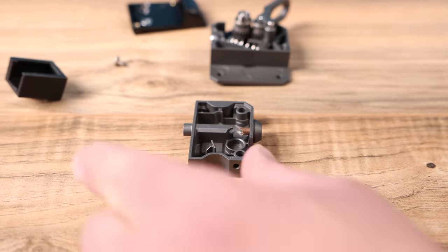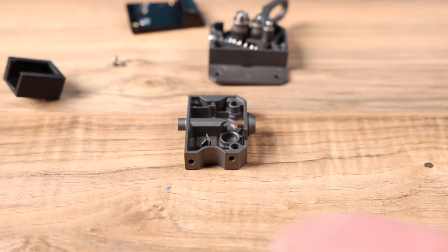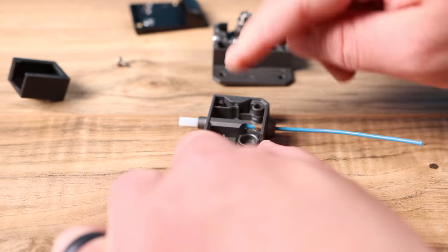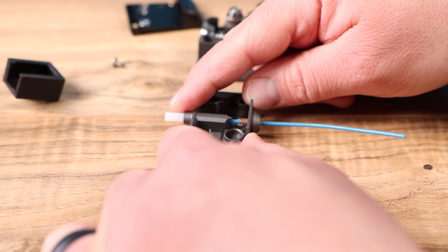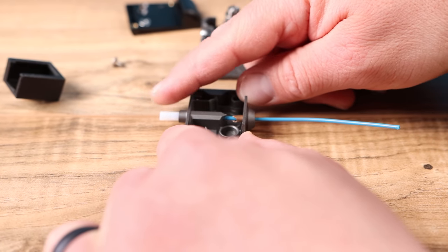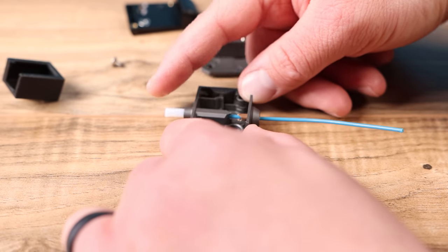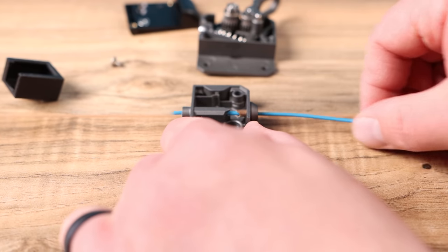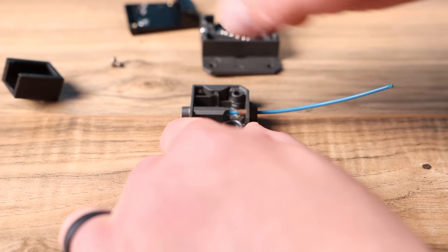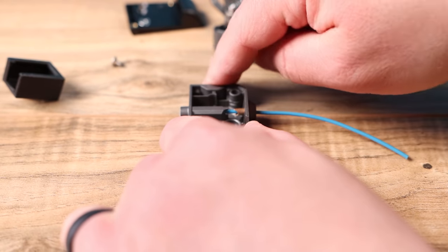I don't know what caused this jam but it was definitely stuck and we had to take the whole thing apart to get to it. Normally I would tell you to replace this white PTFE tubing with something like the TH3D Tough Tube or Capricorn. But in this case we don't need to do that because this is not going down into the hot end — you want a little bit wider of a gap so your filament actually travels through the extruder. This is an all-metal hot end, so you don't want too tight a tolerance or it could be a pain to load filament. I'm going to leave that white piece in there.